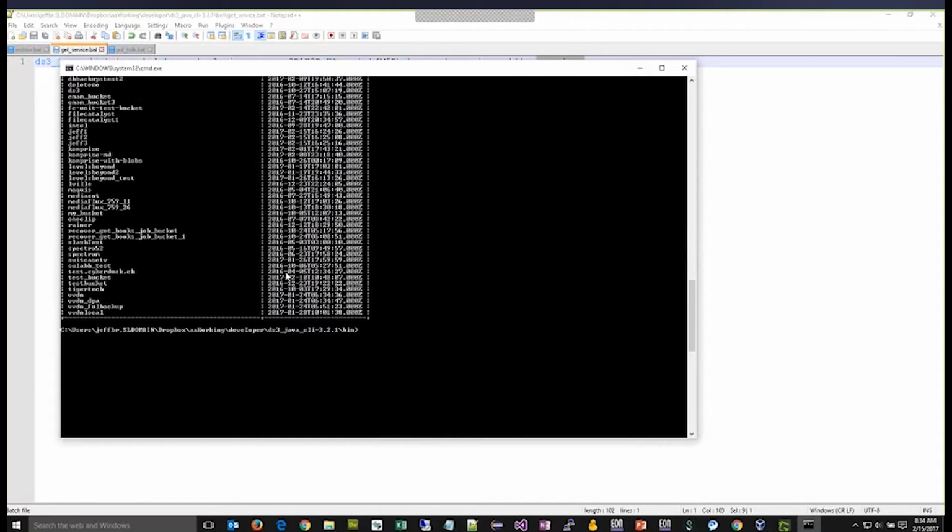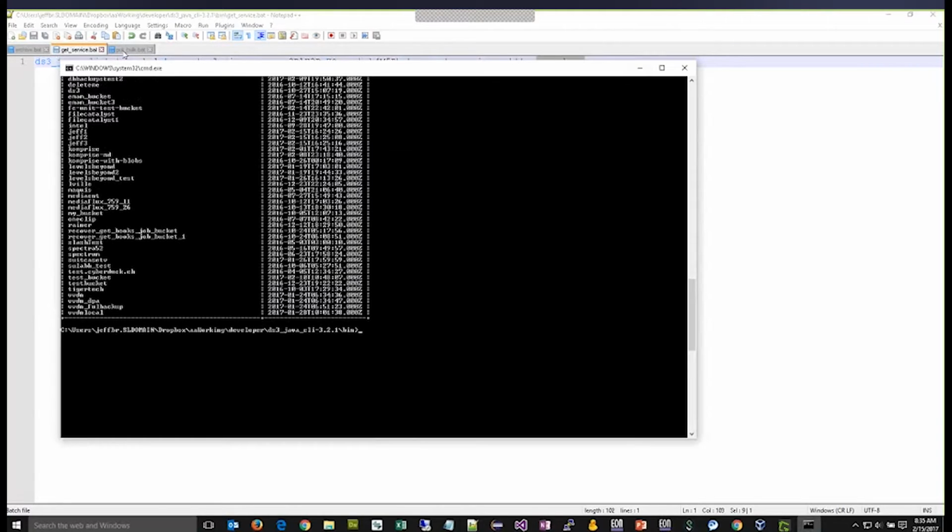Now, of course, the Java CLI is useful for archiving and restoring. We also use it a lot internally and with our partners for troubleshooting. It has a lot of tools that help you find out what's going on with the system and jobs and things like that. So it's kind of a dual-purpose utility.